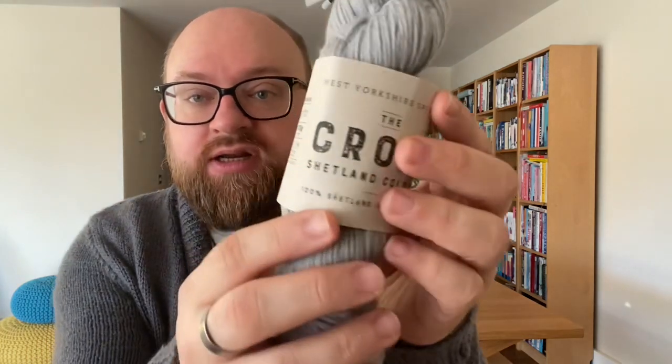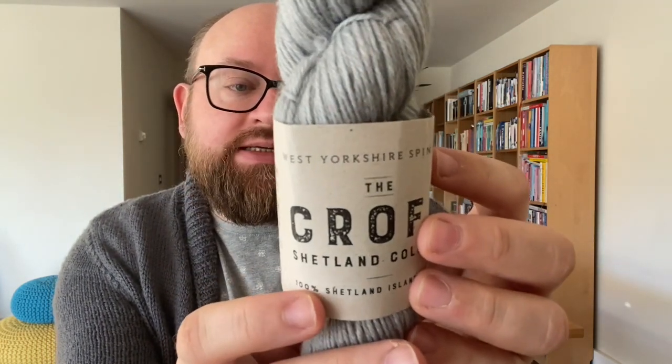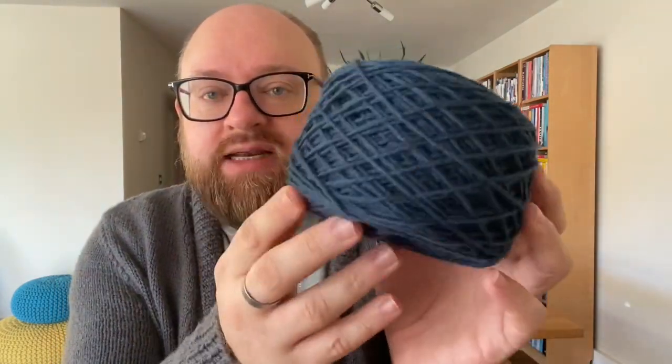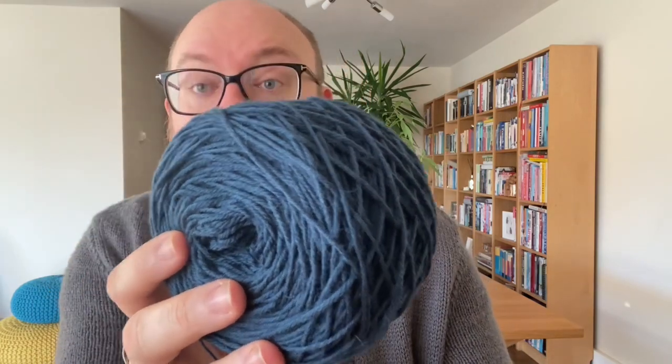I've got my wool, and I've chosen Croft by West Yorkshire Spinners. So this is DK, and this is the Colsay colourway. It's a lovely light grey. And then I've already wound this one. This is going to be my contrast colour, and this is Norby.